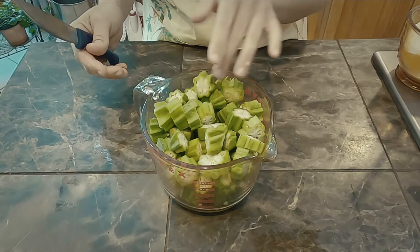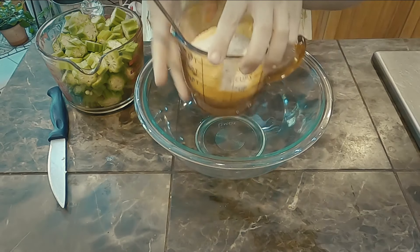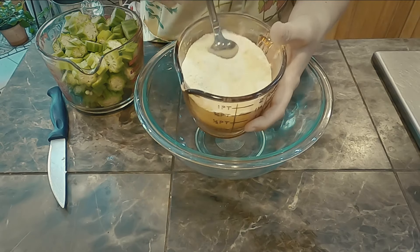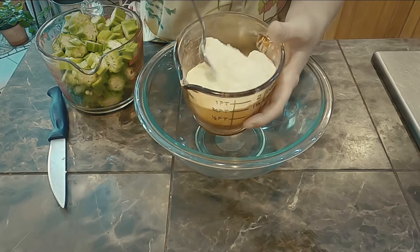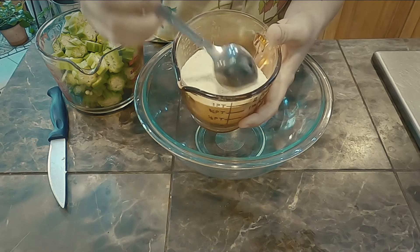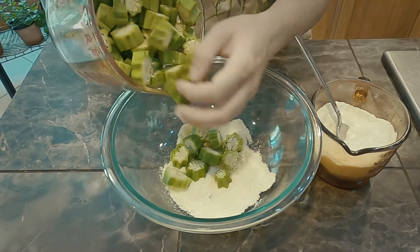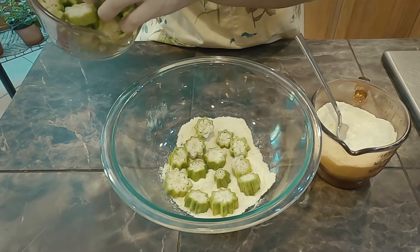Now I have about four cups of okra. I'm going to take this and layer it in my bowl. First I'm going to put down this cornmeal and corn flour mixture — you can see the two different colors. This is about a cup, maybe a little more than a cup. You don't have to be really precise. If you can't use corn for some reason or have an allergy, I have also used almond flour successfully in this recipe. You could also use just straight cornmeal if you prefer — it's a little coarser and has a little more defined texture. So I've put some of my mixture in the bottom of my bowl and I'm just going to start layering in my okra, making sure it's in a single layer.